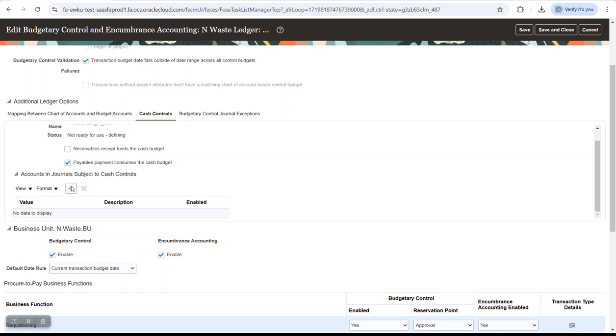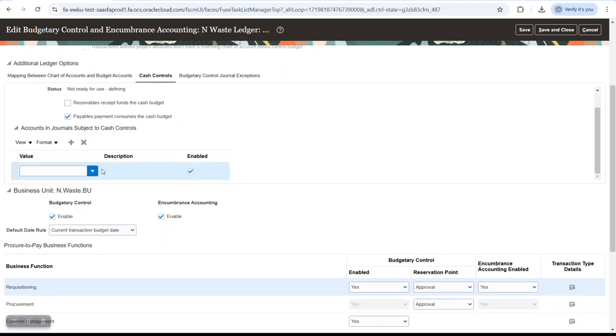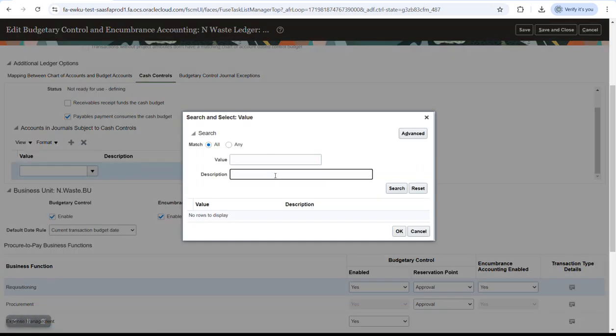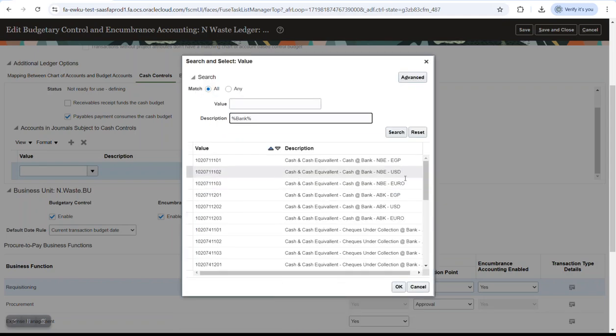So I will add some of our bank accounts. Let me check, for example, bank. I will select like 3 or 4 of these.